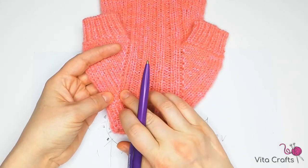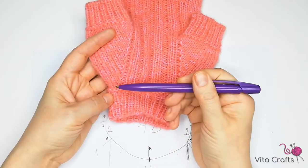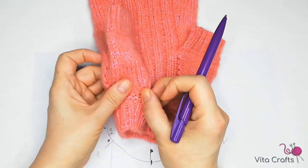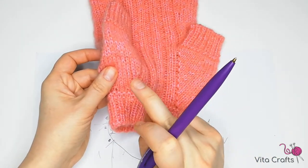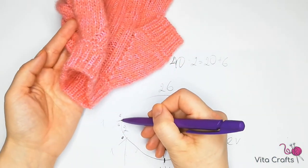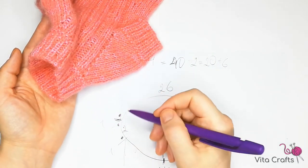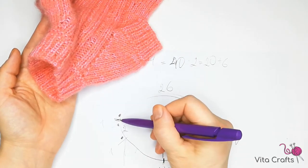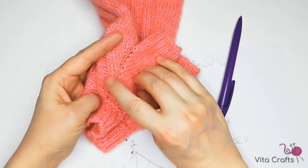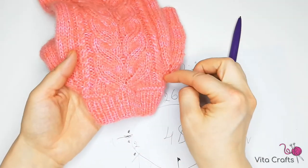Before, I don't do any increase, and I need to make an increase after the raglan line. Then I have 2 stitches of my sleeve. Then for the next increase, I come to the next raglan line and do increases from both sides of it. My raglan line is 1 purl stitch, which is not changing. It's always going here. And then I make my back part.